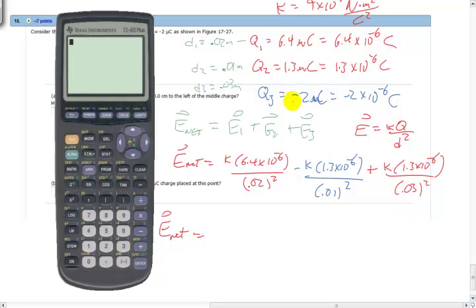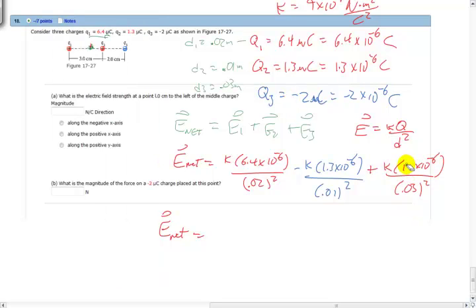So you're right, Q3 is actually negative 2. I did that on purpose to see if you're paying attention. Every once in a while, as a service to my class, I introduce errors into the teaching process to see if you're awake. So it's a negative 2 charge, but because it's going to attract this point to the right, it's a positive field. So you actually have to visualize what's going on.